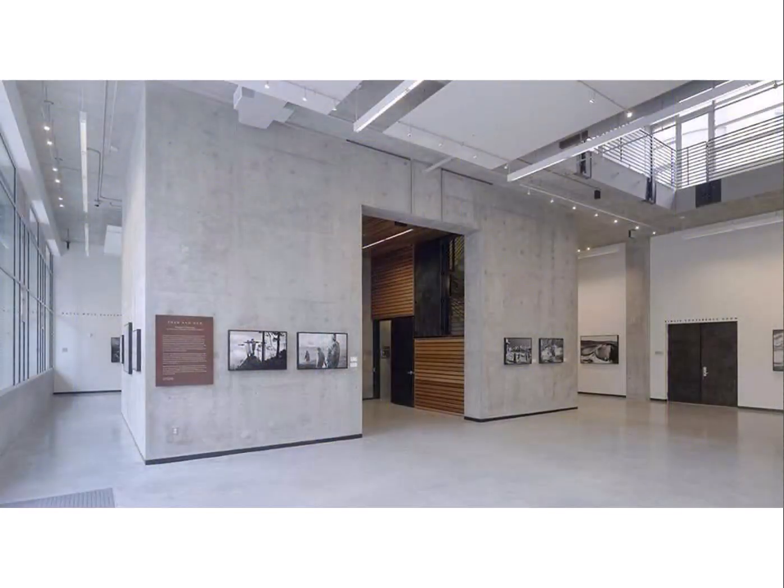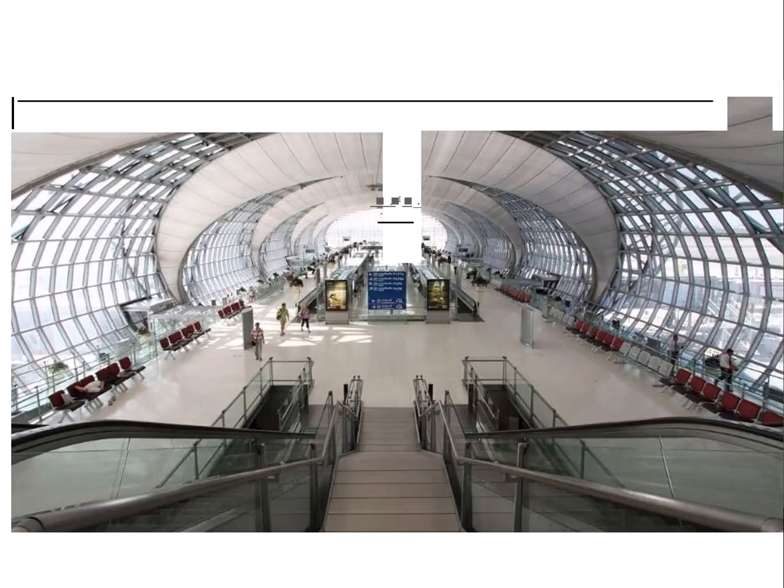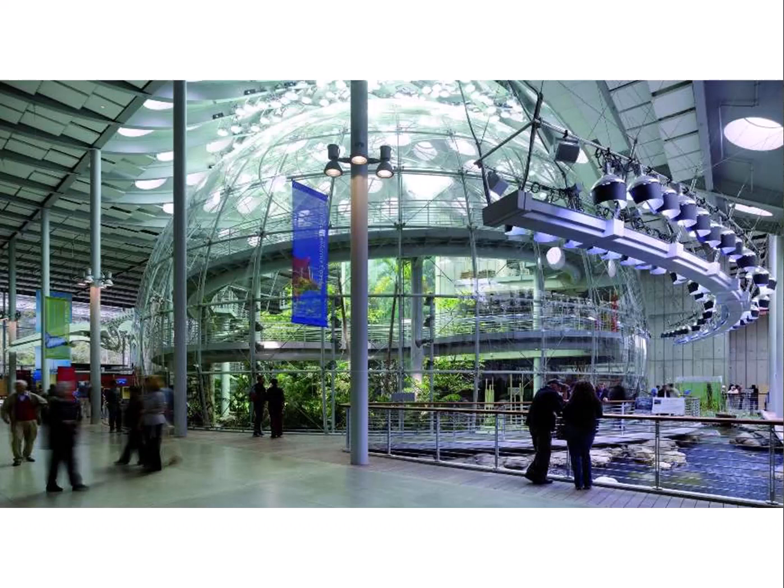We think about the conventional design process. The architect designs the building envelope, the walls, the ceiling, and then the engineer calculates the heat gains and losses both internally and externally based on the architectural design, and then designs an appropriately sized HVAC system to offset those gains and losses. Well, radiant systems are really a beautiful integration of architecture and sustainable HVAC design, where we're actually using the architectural elements to maintain comfortable spaces. And we see this approach in small residential projects all the way up to large commercial projects like the Bangkok Airport in Thailand. And here we see the Academy of Sciences building in San Francisco, California.